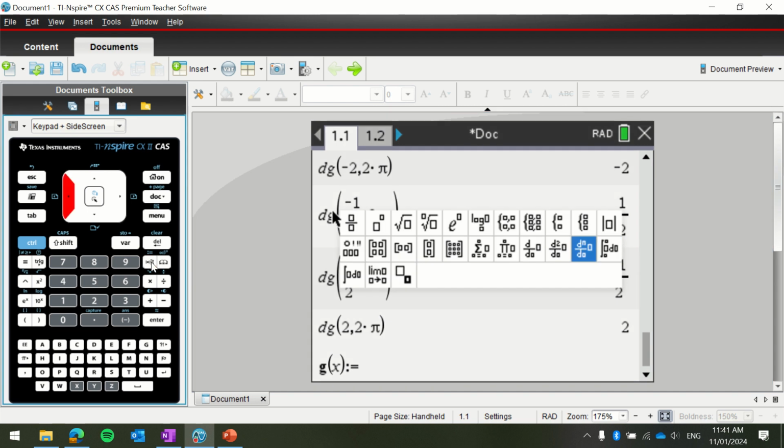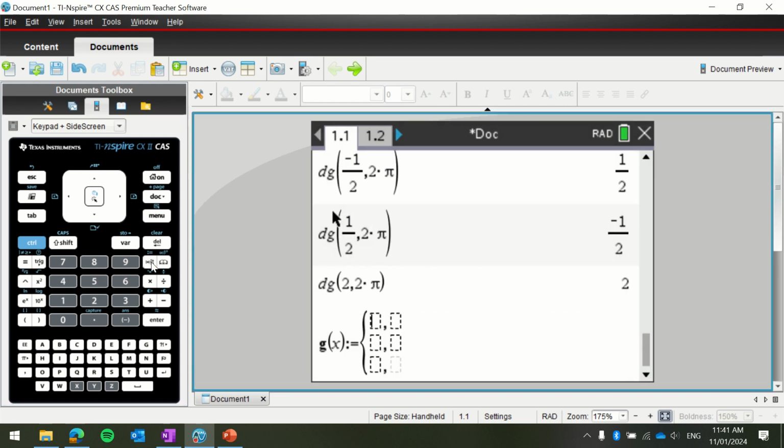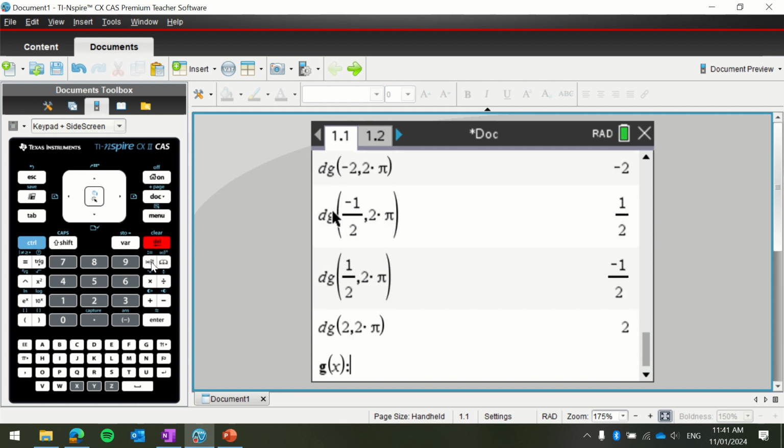Of course, you can do this, and then you're gonna come over here. That's where you can define a hybrid function like this. Do your rule here, x minus 1, whatever, and do your domain here. And then you can do everything else from there. This, for some reason, is very computationally heavy for the CAS.